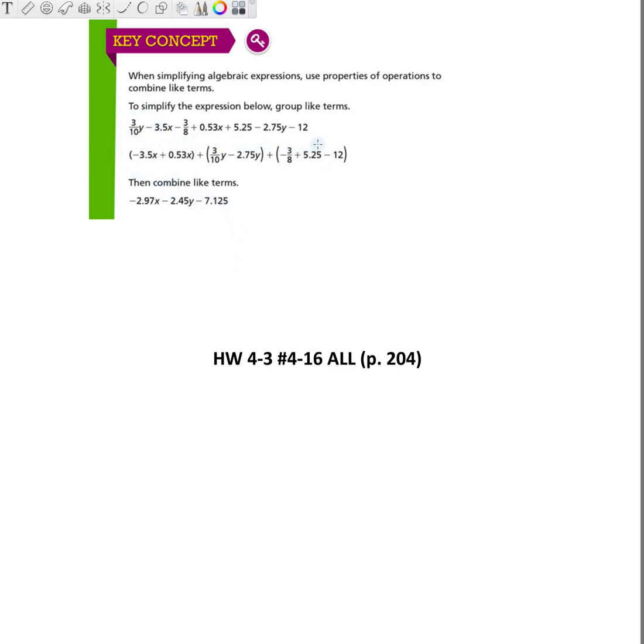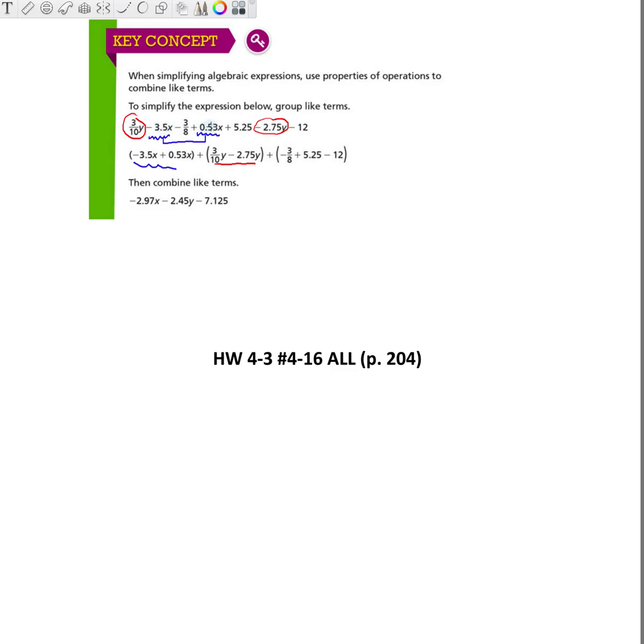So on this example that's here, this y term can be combined with any other y terms. And so these two are right there together. I just need to see that they could be combined. I don't need to actually write it out as them being next to one another. I would just use a bracket to show I'm combining them. And then we have an x term here and an x term there. Those two can be combined because I could move them together. But again, I don't think it's a lot of value in actually rewriting it. You're spending time rewriting it when you should just be combining the numbers.